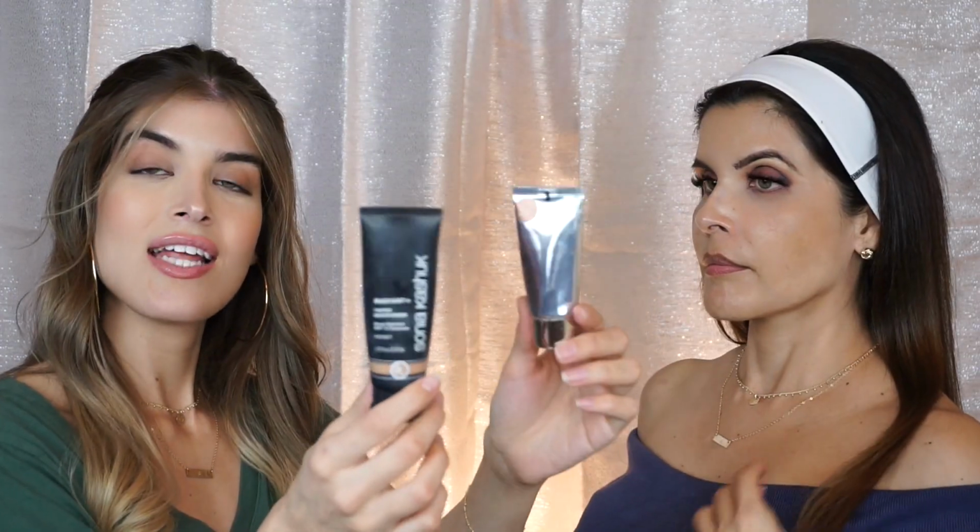Now I'm gonna go ahead and go in with some foundation, and I'm actually gonna be taking 2 different types. This one is the Lasting Wear Foundation from Wonder 2 in the shade 40, and I'm also gonna be adding this tinted moisturizer from Sonia Kashuk. This is available at Target. I'm gonna be taking this Real Techniques sponge to blend it all in.